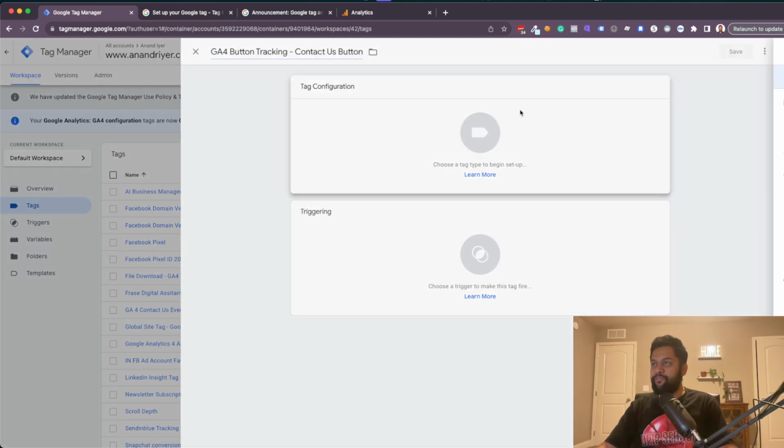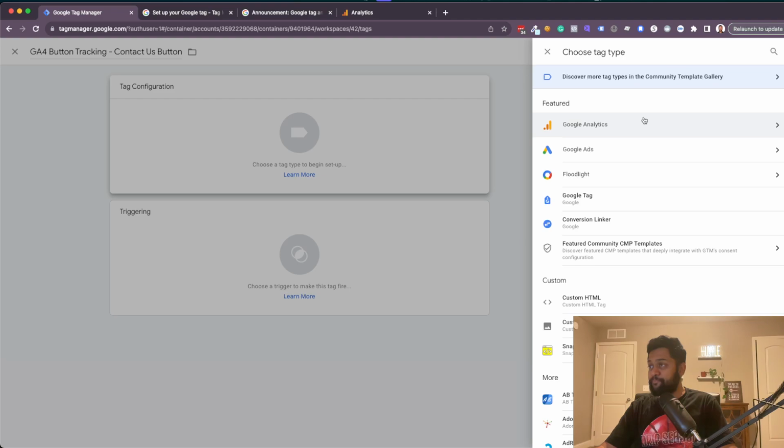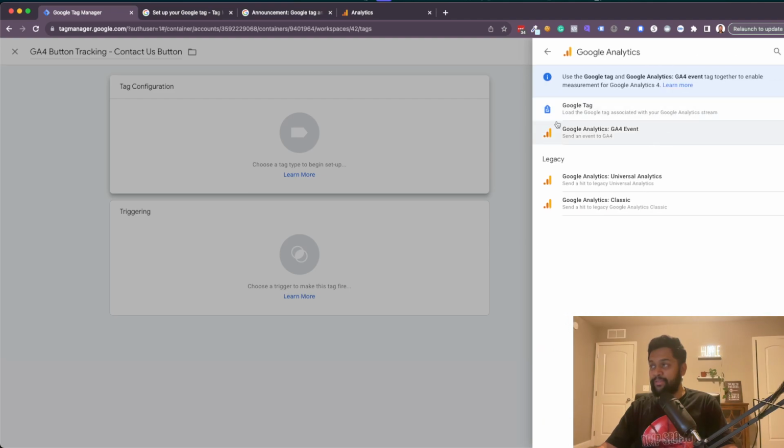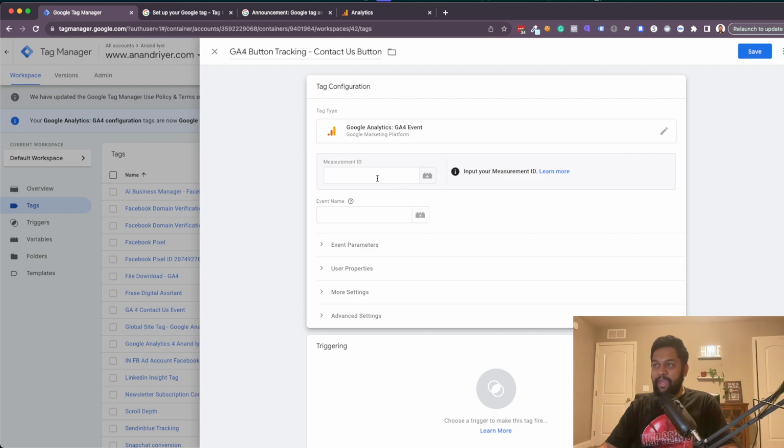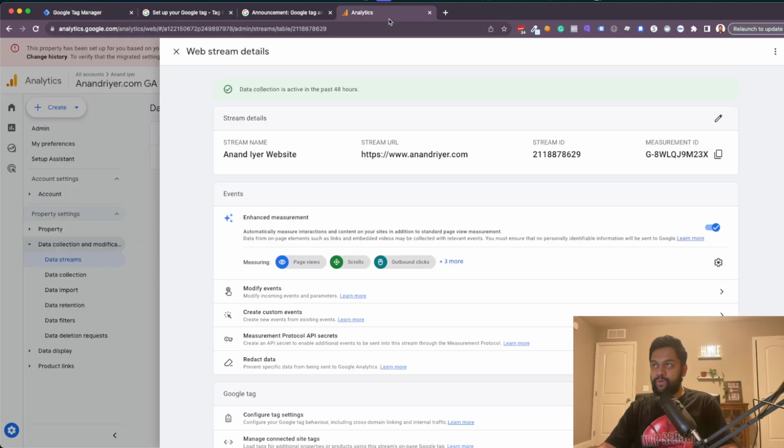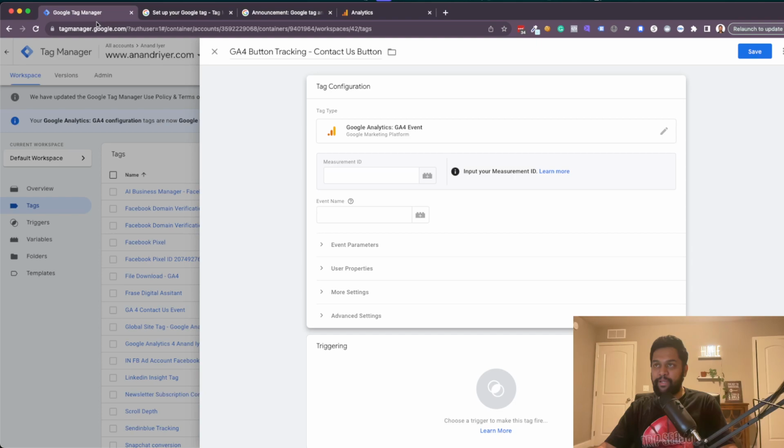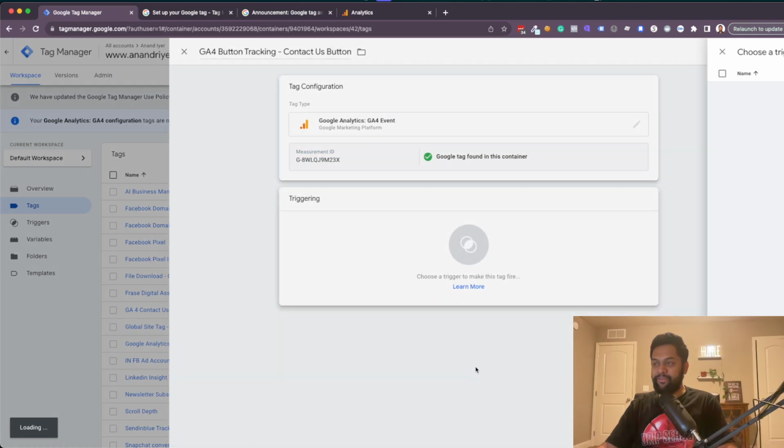I'm going to click on tag configuration, and in this case Google Analytics, and you will select Google Analytics GA4 event, and over here you need to again paste in your measurement ID. So look what happens when I paste it. It says Google tag found in this container, and then the rest of the setup will remain the same.